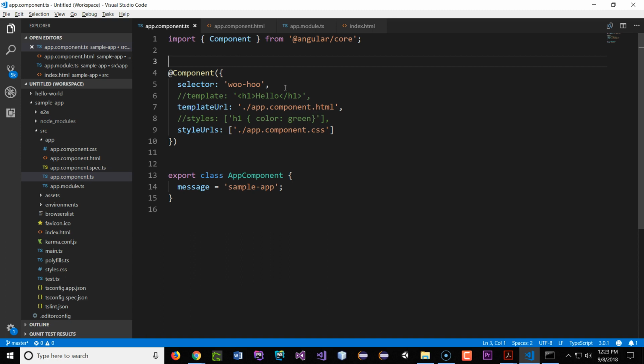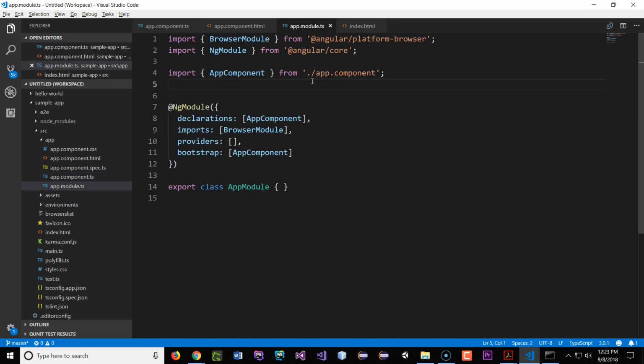Okay, again, just component: you have a template, get a root, export that out, and then in the module, import that in, add it to declarations, and then export this module out, and you keep going up the chain.